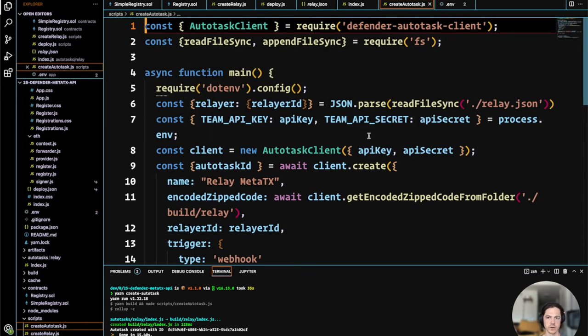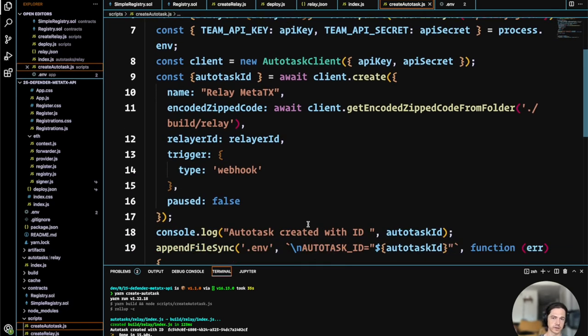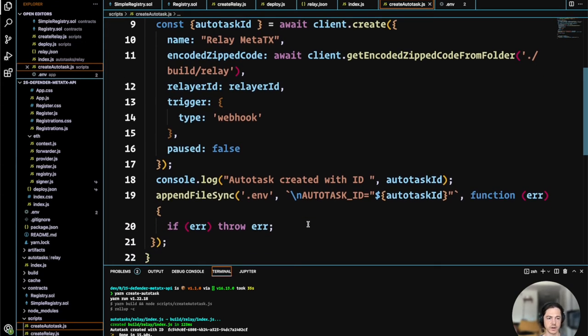And so you can see that our auto task is created in a similar way to how we created the relayer. We made use of the Defender client, and in this case, the Defender auto task client, supplying the team API key and secret as the credentials, and then bundling the auto task code locally and uploading that so that it includes the contract ABIs and any dependencies that we need. And then we're saving the auto task ID to our .env file. Then from the front end of Defender, I went in and grabbed the webhook URI, which I then plugged into our app's .env file. That way we can go ahead and get the app dependencies installed and test it out.